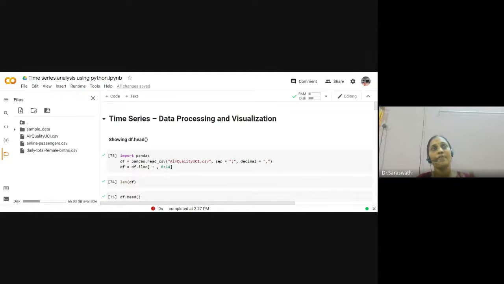If you have some time series data, one should understand how to interpret the data. Without interpreting the data, we cannot do any research or understand anything, right?